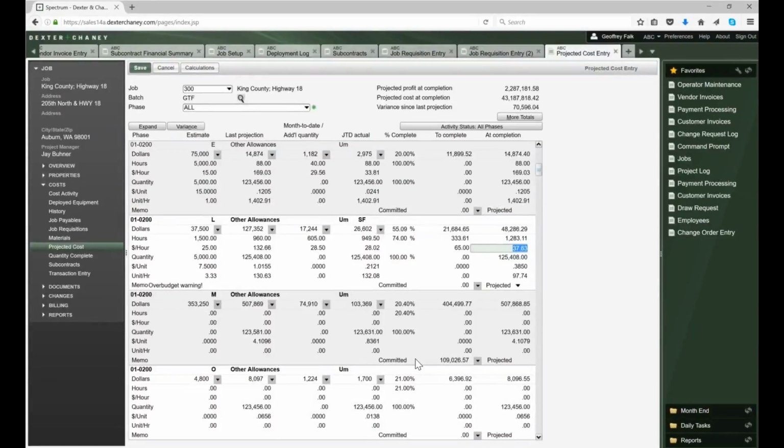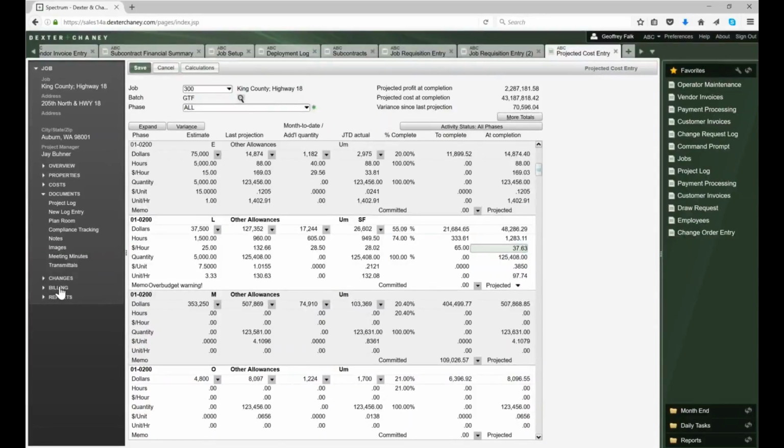Again, when we're doing our WIP report, you can run it based on the estimates, which come from your contracts and your estimate in the beginning and the changes to that estimate, or you can base your WIP report on these projections your project manager does. In theory, these should be more accurate because the project manager is using their skill and knowledge and where they think the job's going to be coming in at.